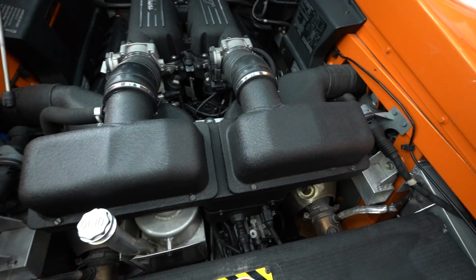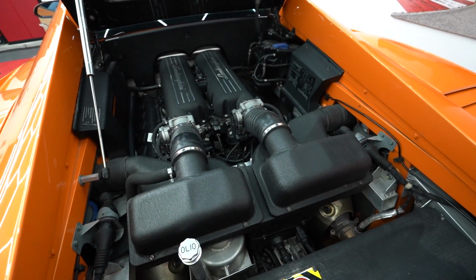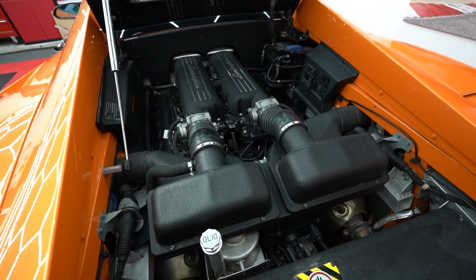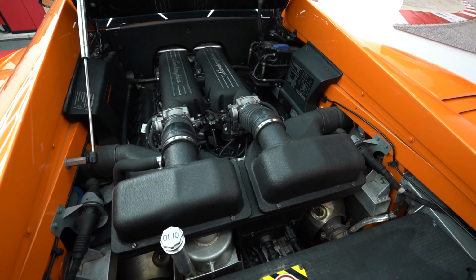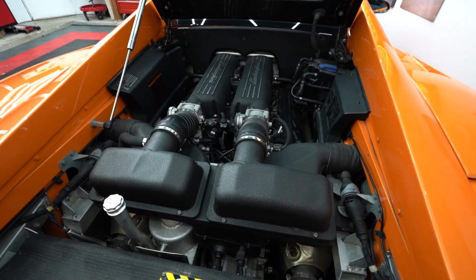And yes, after some debate, we decided we are changing out the clutch. So this car has 31,000 miles on it. It's still on the original clutch, and it's at 22%, which is about right. These clutches should last about 40,000 miles when the cars are driven properly. So that means that probably hasn't been beat on too hard and no one's reversed up a giant hill or anything dumb like that.